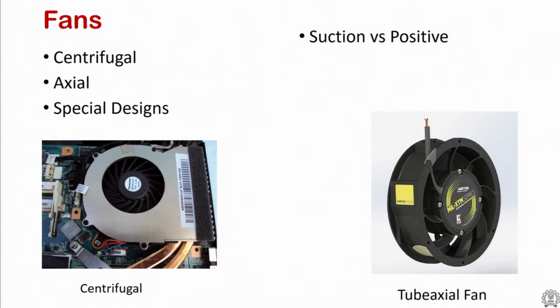The centrifugal fans are often used when you have an inlet placed at some location, as in a laptop. Typically you see an inlet centrifugal fan, because the inlet for the air is on the bottom surface and the air is turned almost a certain angle and blown across the heatsink close to the vent. So servers and desktops typically see axial fans.